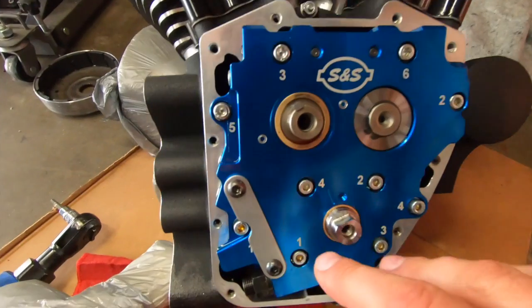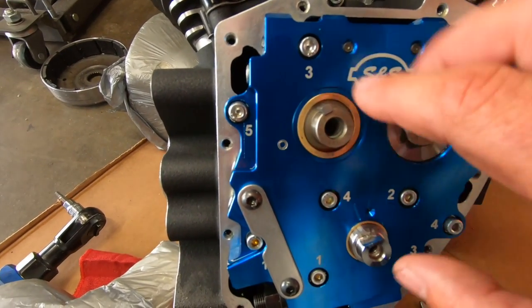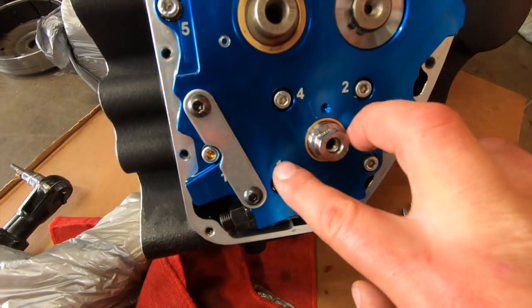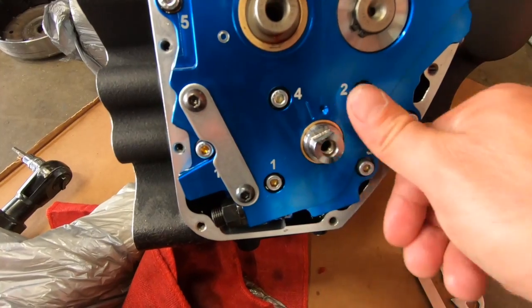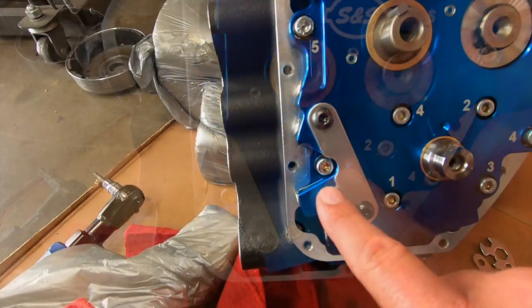Okay, we got the gear off. Obviously, I had these marks from taking that gear off. I put two pieces of metal behind this gear. It's a lot cleaner. Nothing there. So remember to do that.